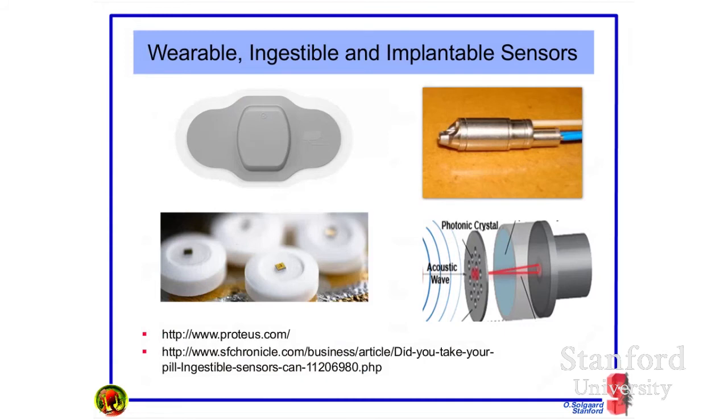And of course, I'm working in the horrible end of this with implantable sensors. What I'm showing here in the upper right-hand corner is an implantable microscope that allows you to follow cancer progression in animal models. So this is very invasive, but it can also give you a lot of new information. And the one on the bottom right is our implantable microphone, I should say, that looks at acoustic fields in the body and what they tell us about different diseases and so forth.